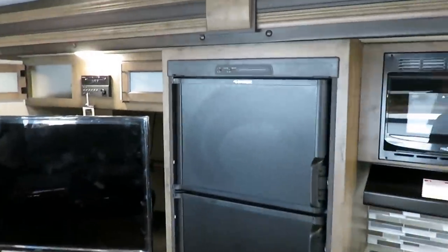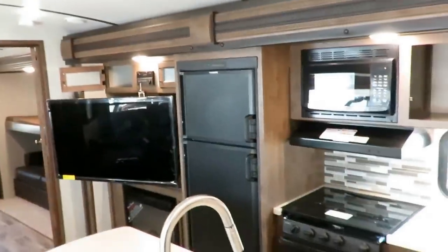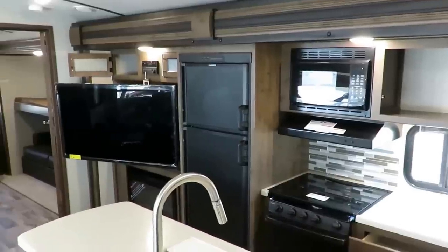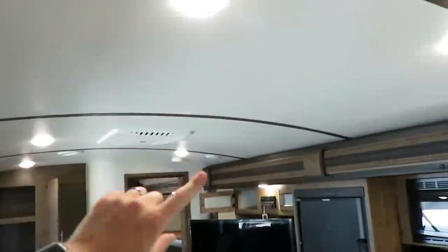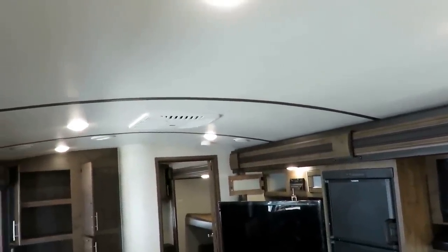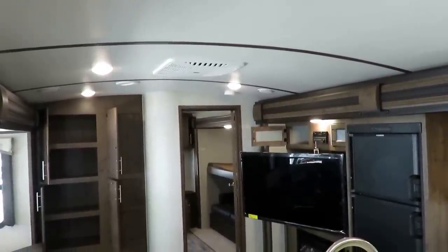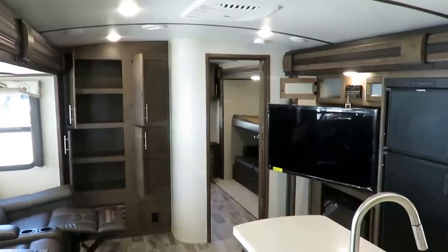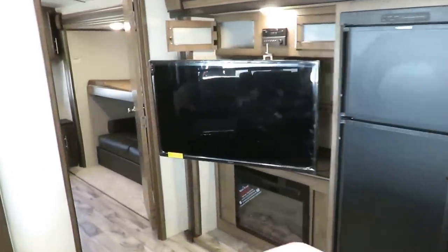Notice how the refrigerator insert uses the same mesh-looking metal as the skirting of the camper — they tie the inside and outside together. There's no disconnect between inside and outside. And little design details like the accent-colored batten strips really help you understand this has a vaulted ceiling. I don't use fisheye camera lenses — I want you to buy from Haylett RV because you choose to, not because I tricked you into it. That's why we put all our cards on the table, whether it's pricing or inventory.